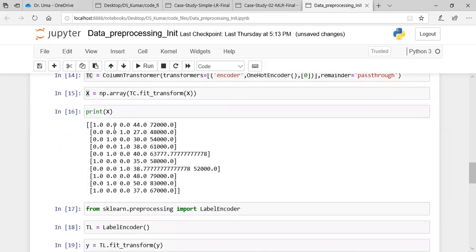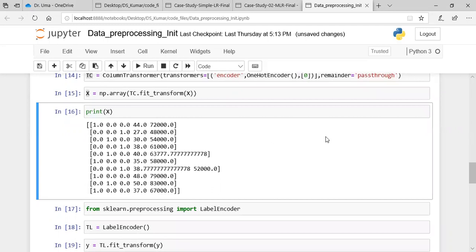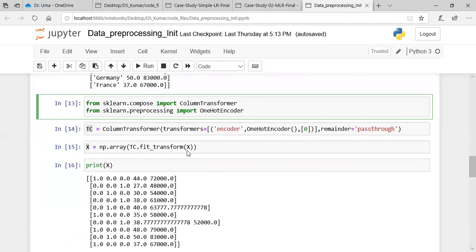So what does it do, friends? For one hot encoder, there are 3 things: what exactly it is, why we are using it, and how we are applying it. In every concept you learn, put up these 3 questions. What exactly is the topic? One hot encoder. What do you mean by that? One hot encoder is a converter mechanism. Why do we need to use it? Because categorical data is there and I want to convert the data into numbers, so we use one hot encoding or any kind of encoding. How are we applying it? sklearn provides the column transformer in compose, and in preprocessing we have the one hot encoder.